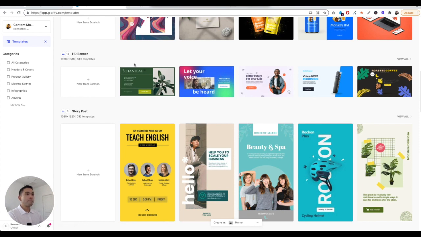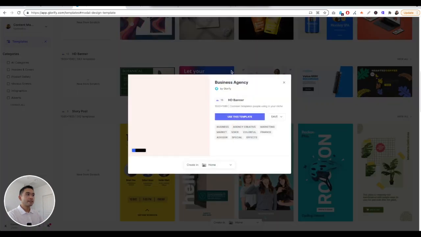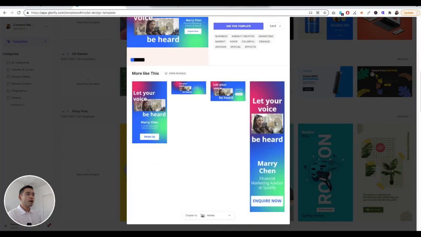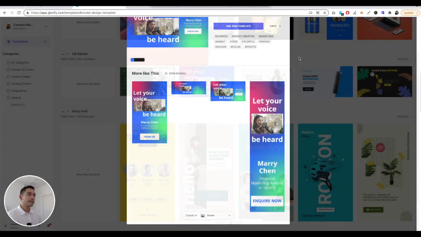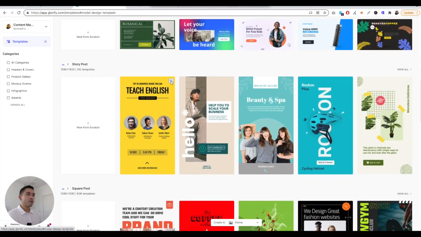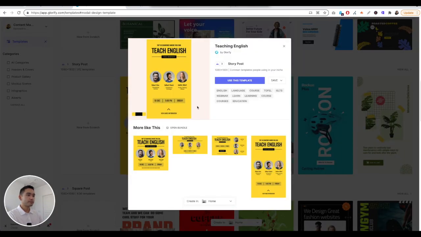So this is a banner, but if I click on this icon, it'll show me all of the bundles for this style. So I can have a very consistent messaging, very consistent visuals across all of my social media, all across my websites, right? If I click on this yellow one, there's bundles as well, right?